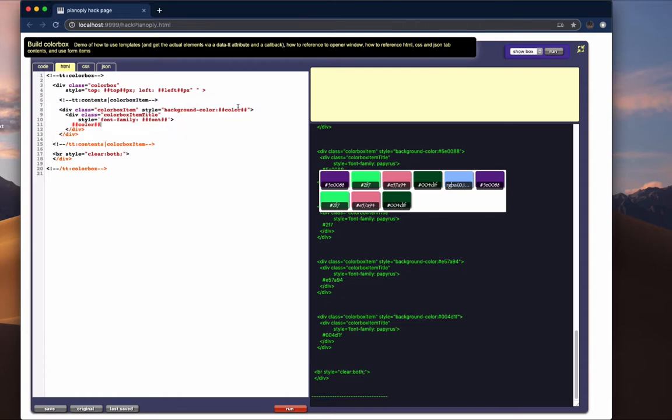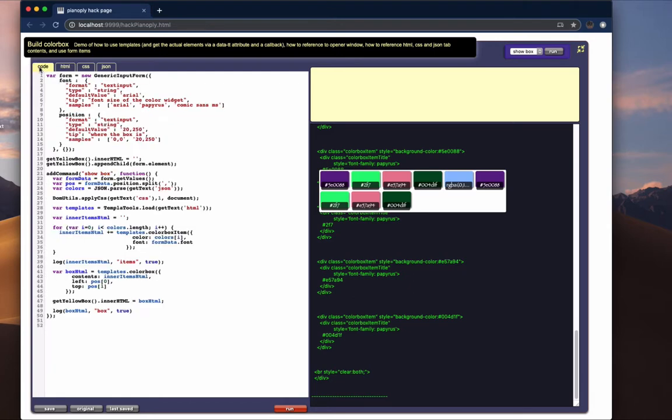We have color as a variable within it and font as a variable within it. And that happens right here. Templates actually gets a function created dynamically when we load it called color box item, and you pass it an object that has color and font, with which you pass it the string for the color from the array and the font.